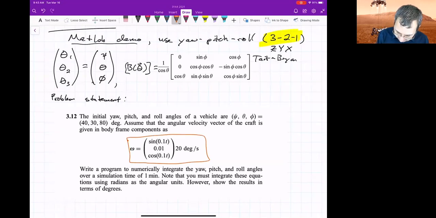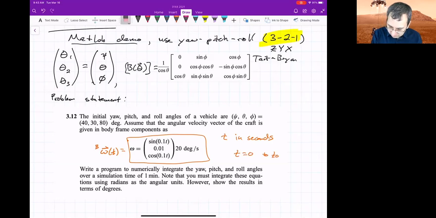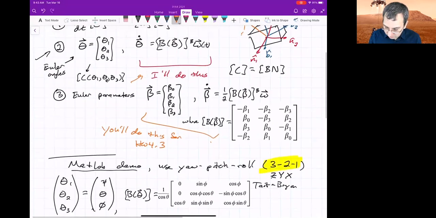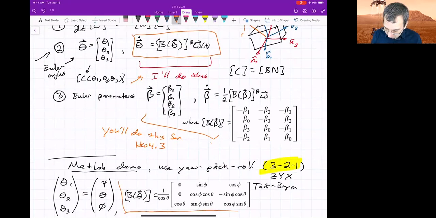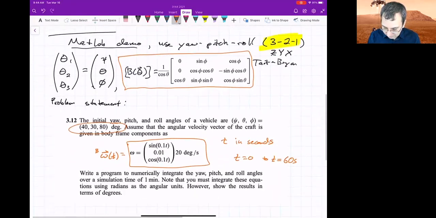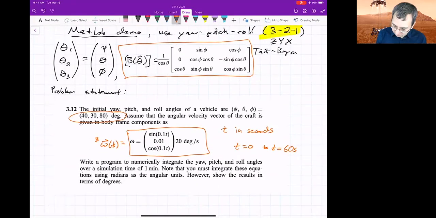We're assuming a form for the angular velocity. Later, the angular velocity is going to come from rigid body dynamics, but just to test things out right now, we're going to say this is the angular velocity. So this is omega written in the B frame, and it changes with time. And here, t is in seconds. We're going to follow this from t equals 0 to t equals 60 seconds.